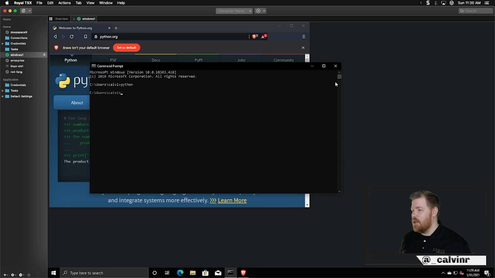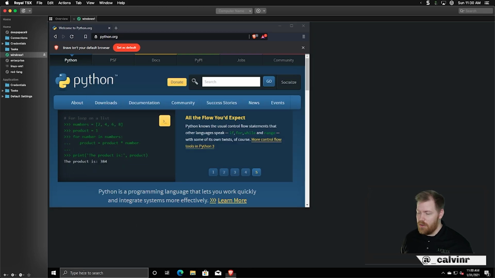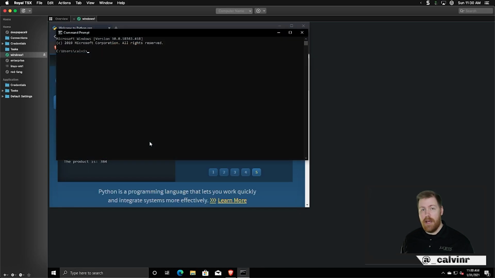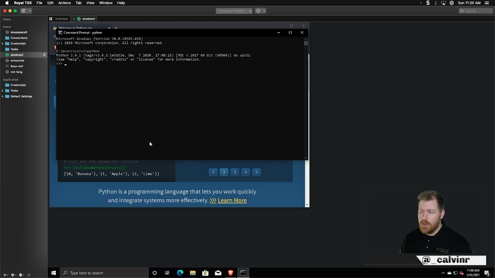If I close out of my shell or my command prompt and I open it back up, that, by the way, will help refresh the path, right? If I had not opened up my terminal and then hit the Python term again, the path would not have been updated and would probably open up that Microsoft Store again. But now that we've got a fresh session, let's go ahead and type in the word Python. And now you can see we are in the Python interpreter, also known as the Python REPL.